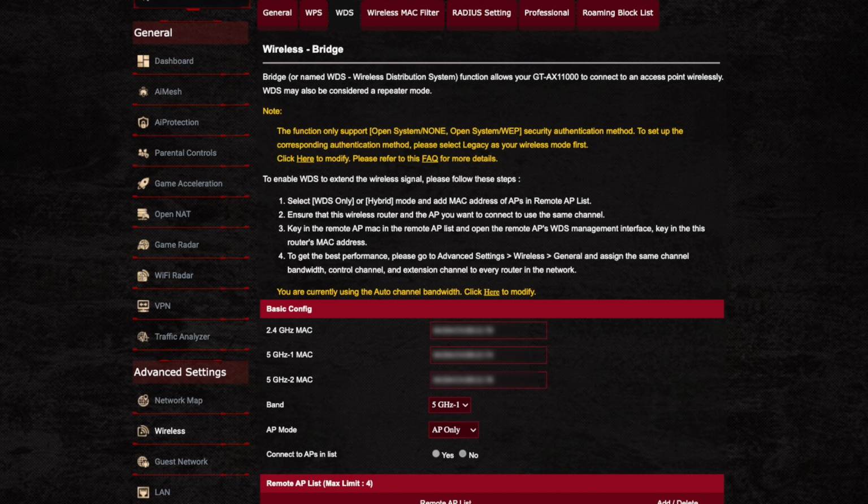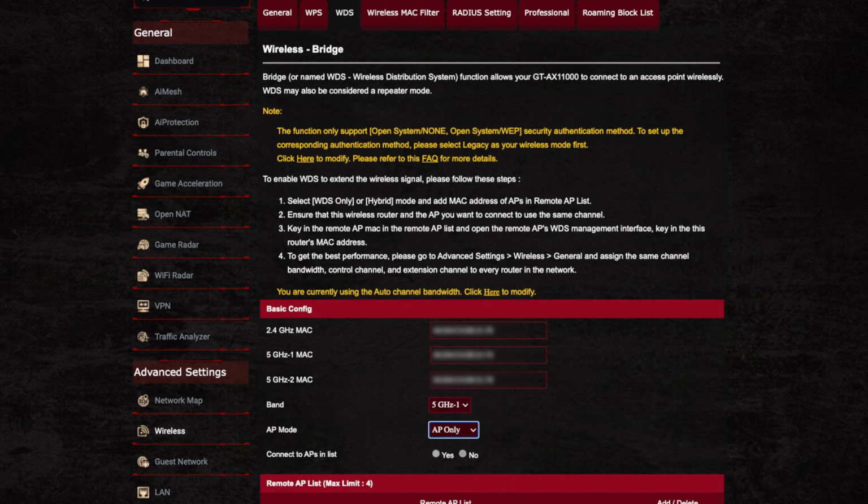You'll have AP only, which means you're just acting like it is now. If you want to switch it on, you can have WDS, and then it will act as a repeater, or you can have hybrid, so it will act as an access point and a wireless distribution system as well. It will act as both of them.